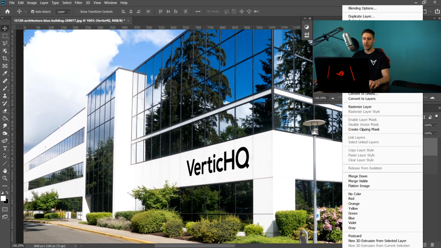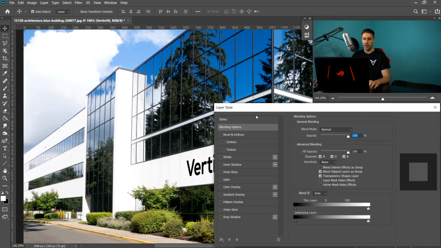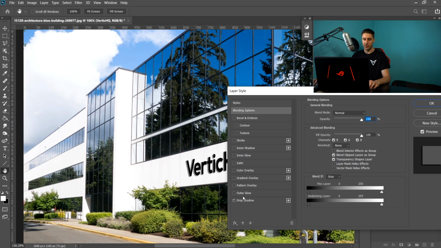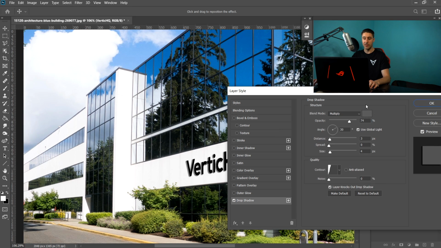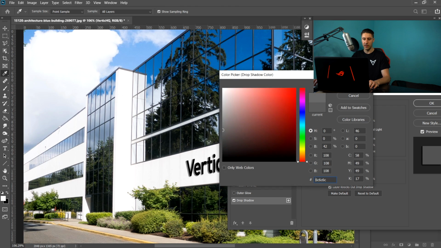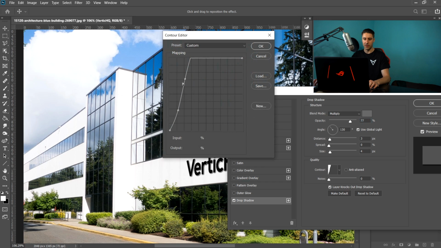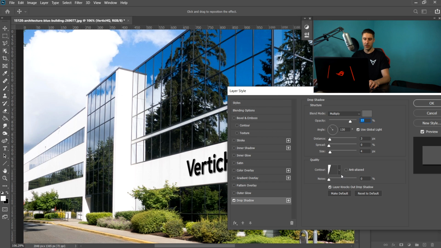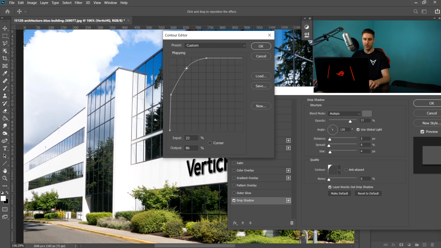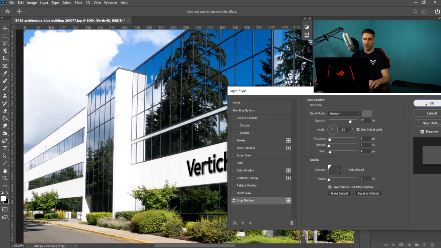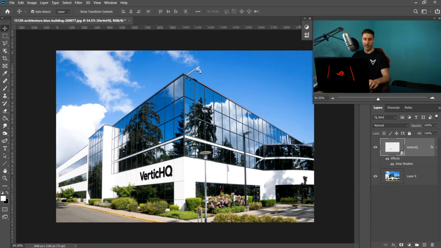But we also want to right click on it, go to blending options, and then in here, we're going to get ourselves a drop shadow, and then put yours to the same settings as me. So have it on a gray color, move it to a 130 for the angle, have it on 70, let's say 77 opacity, and then for the contour, you just simply want to edit these points like so. Or you can get yourself this one right here, click on it, and then just increase that, and then press OK. So as you can see, it looks like it is on the building.